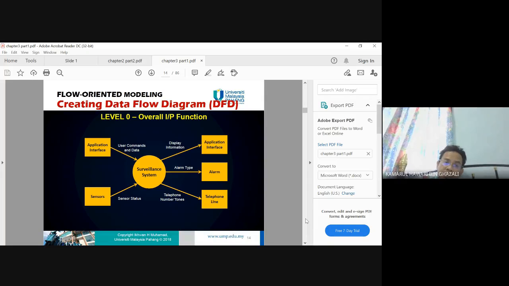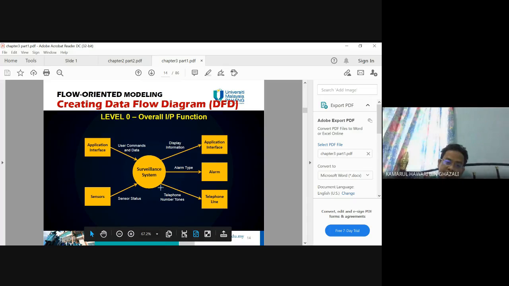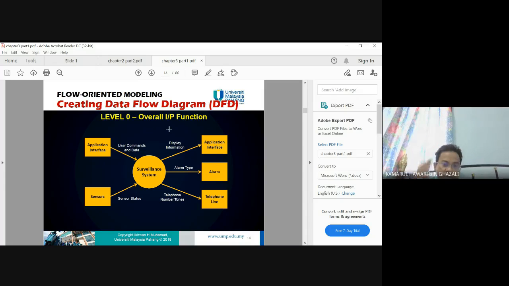So level 0: overall input and output, overall input function. We have a system, the surveillance system. The overall input function for level 0 is the application interface, sensors, user commands and data, and sensor status that give input to the surveillance system.